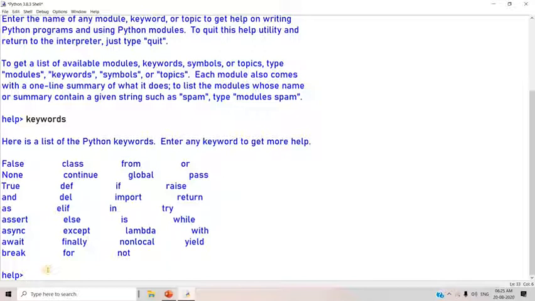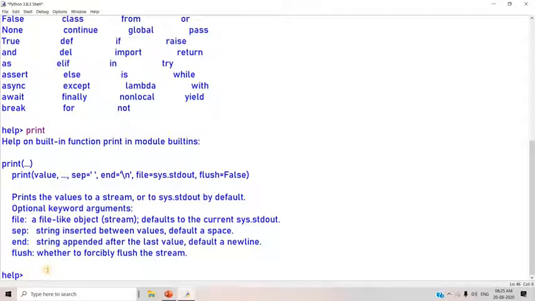If you want to know what print is, see, what is the print function? It can also teach you. Print function, value, separator, and all these. You can read all the statements and you will come to know. If you do not have a book, right? No, but you have to buy the book, students. Let me tell you, Python has this wonderful feature which teaches you everything. It works like a kind of book as well, right? So you can study anything.